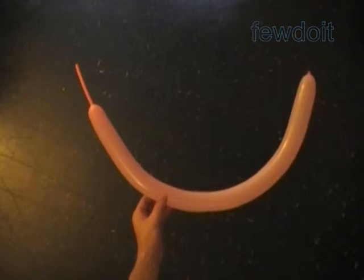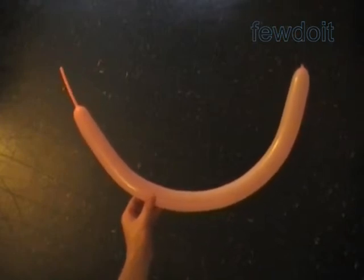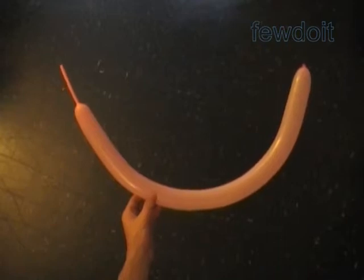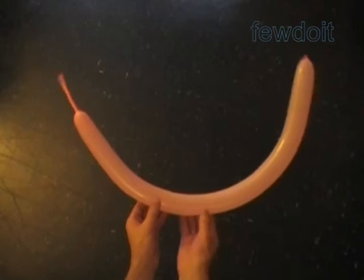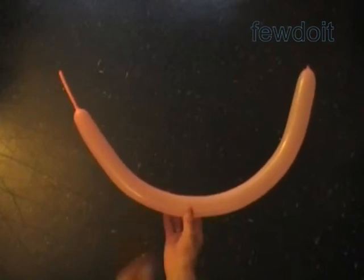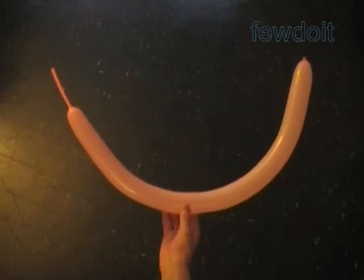Hello. In one of the previously published instructions, we have made a double-faced head twisting bubbles from the opposite end of the balloon. Today we are going to make basically the same head, twisting bubbles starting from the nozzle of the balloon. Inflate a balloon leaving about 4-inch flat tail.